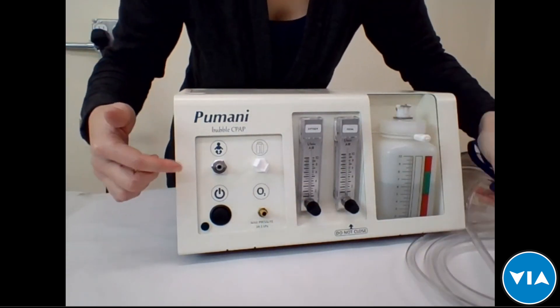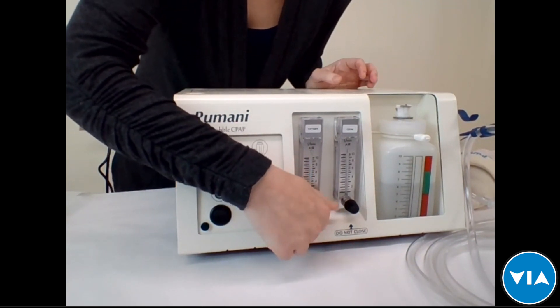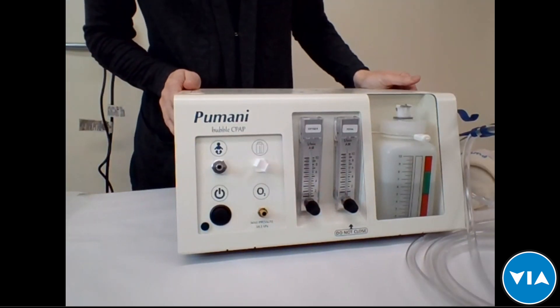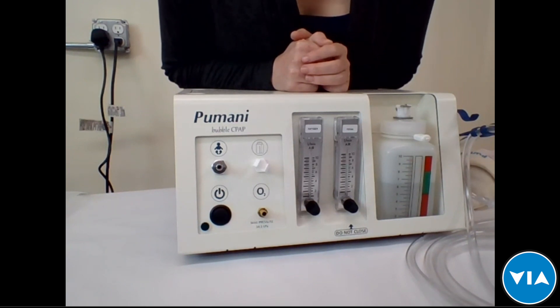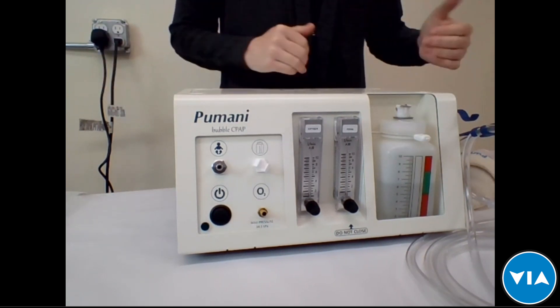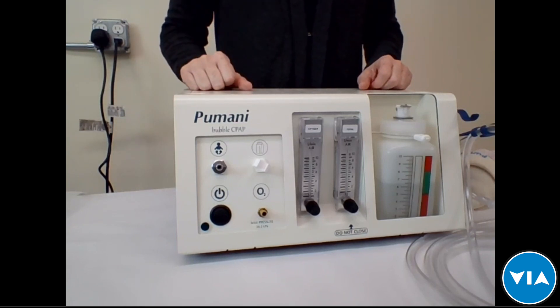The end cap was replaced by an additional tube, and with that change came the front clip. We've also added a valve to the oxygen flow meters based on user feedback, so you can open and close both meters. Other than those changes, everything remains the same in the Pumani. It was a very soft launch — it's still incredibly easy to use — and users that have both devices don't really notice the difference from the front. It's really just about having the right accessories, and we continue to take customer feedback to improve.